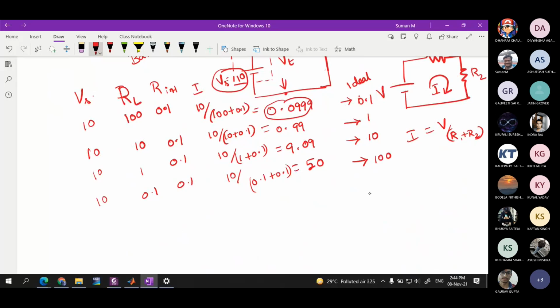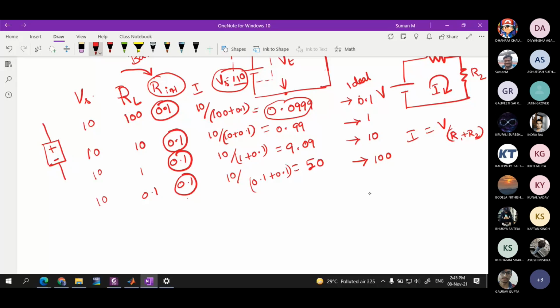So you can see here that because of the internal resistance, there is a loss within the source. This internal resistance is within the battery itself. You know that a battery will be mentioned like this. You would have seen a battery in your home, that wall clock battery and all, right? That battery will be having a finite resistance. For simple calculation I have taken 0.1, but it will be much lesser than this.